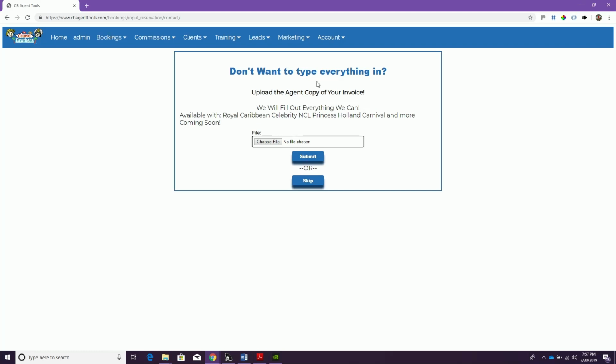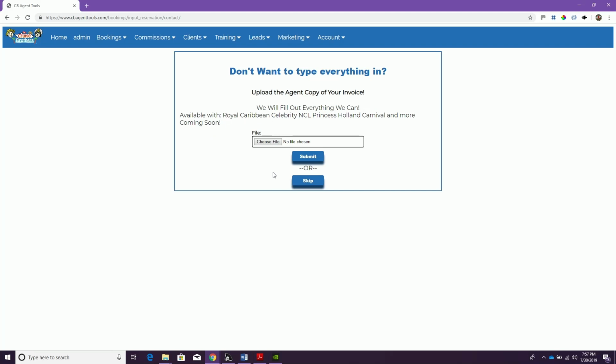And the first thing you'll be presented with is an option to go ahead and upload an agent confirmation. If you have one with any of these vendors and you've downloaded that PDF confirmation onto your desktop, you can click this and navigate to it and import the information from it right into the system and avoid having to type it in. It's really handy for things like making sure you get confirmation numbers right, and it can save you obviously a lot of time as well from having to transcribe everything.